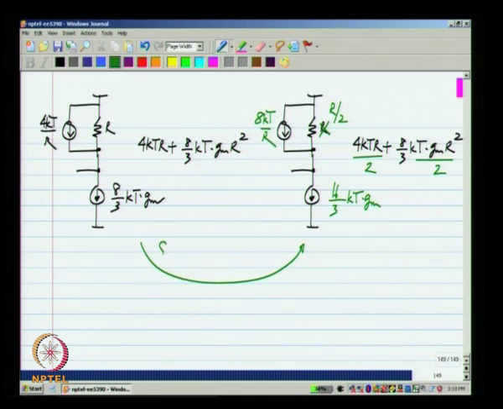If the first circuit has a certain voltage noise SVO, that becomes SVO by 2, that is, the noise spectral density divides by a factor of 2 when we double the circuit. When I say double the circuit, I take two identical copies of the circuit and join the corresponding nodes together. Now, I have taken a very simple example, but this turns out to be universally true. Again, it is very easy to imagine two identical circuits operating with identical inputs, and in fact, for noise calculations we do not have to consider the inputs.